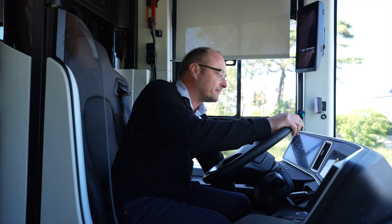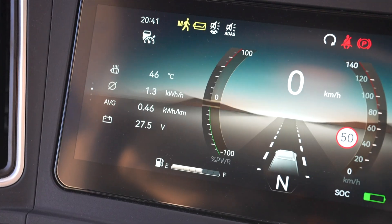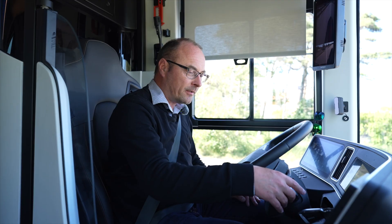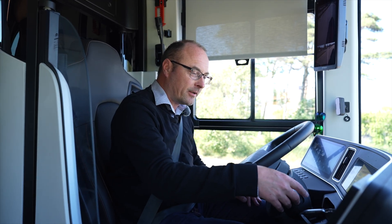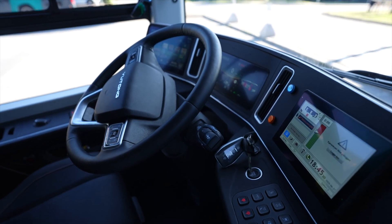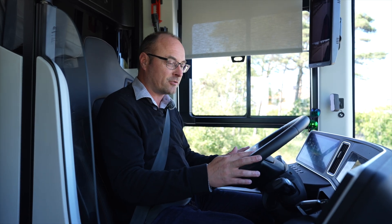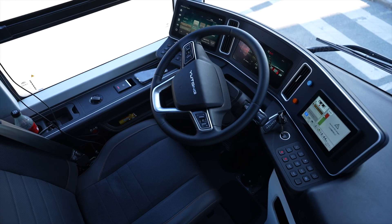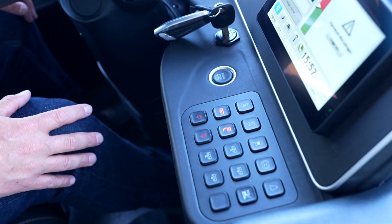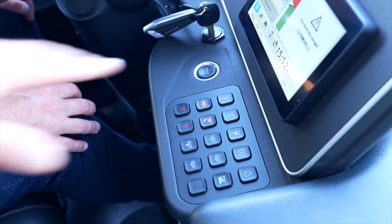Let's find the right driving position. We still have 80 percent of battery capacity left. We have the shift handle for the driver position — neutral and reverse are here. The steering wheel is more or less similar to what you see in a private car, with multi-functional buttons. On the left side you have cruise control, and there are also buttons for the doors, kneeling, interior lights, and start and stop.